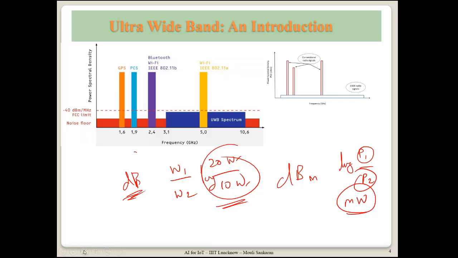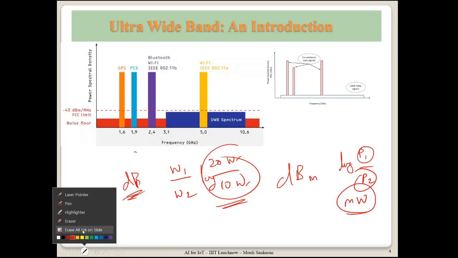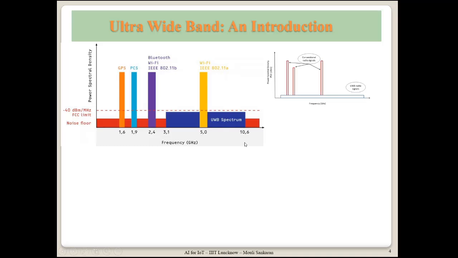That means you can understand that if you are radiating only milliwatts of power, it cannot go beyond a few meters. So UWB is low power communication. That's why it is meant for short range communication. What we are talking about here is not for long range communication. Higher frequency, of course, and a wider bandwidth we are using, but we are transmitting in terms of milliwatts, so that it can only be sensed within a few meters, not more than 3, 4, 5 meters of range. So dBm means that. So that is the limit.